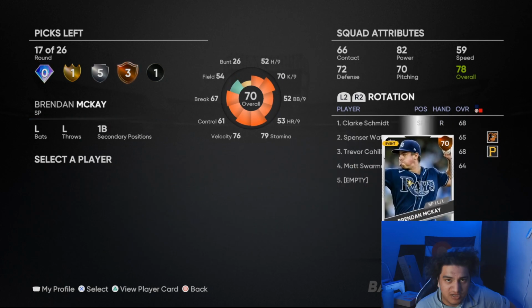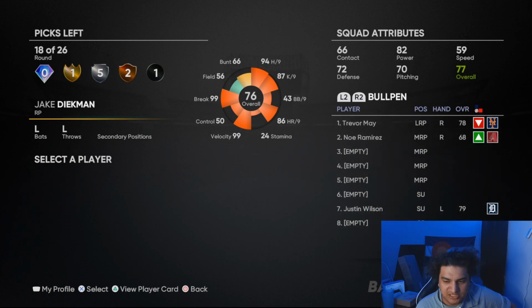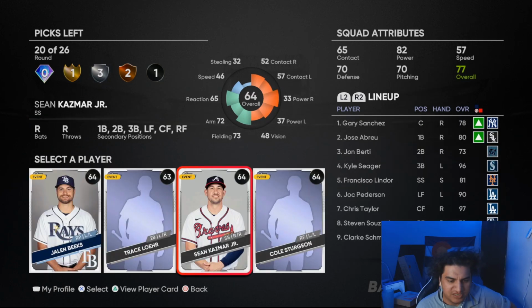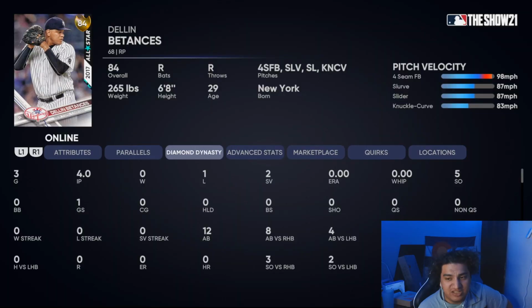That's fine. I'll be honest, I want the rest of the silvers and golds to be for the bullpen. Yes. Jake Diekman. Awesome. We'll take Logan Morrison. That's not bad. I mean, if you're going to give me a silver like that, I literally have to take him because he is so cracked.